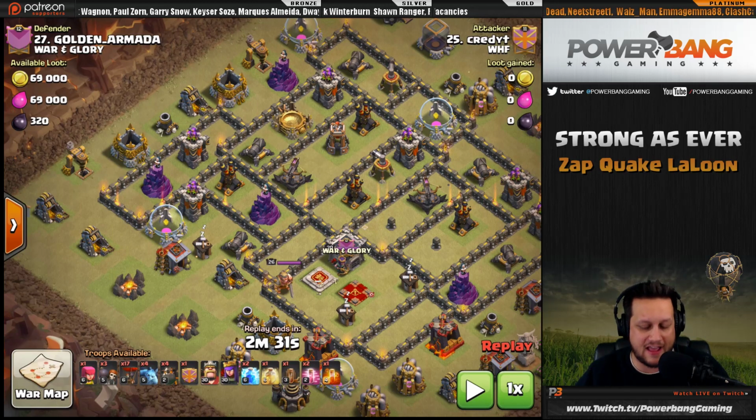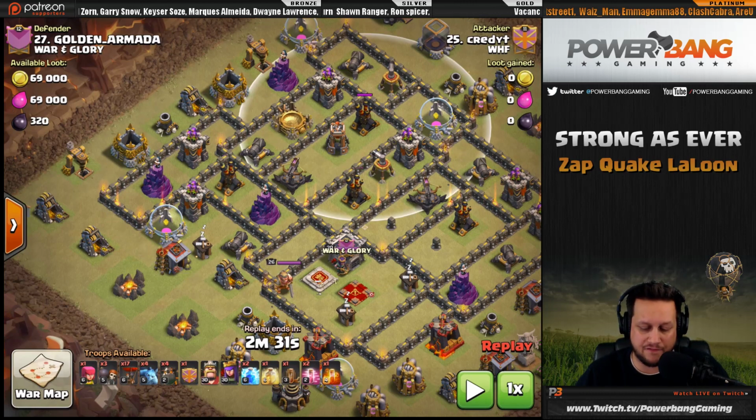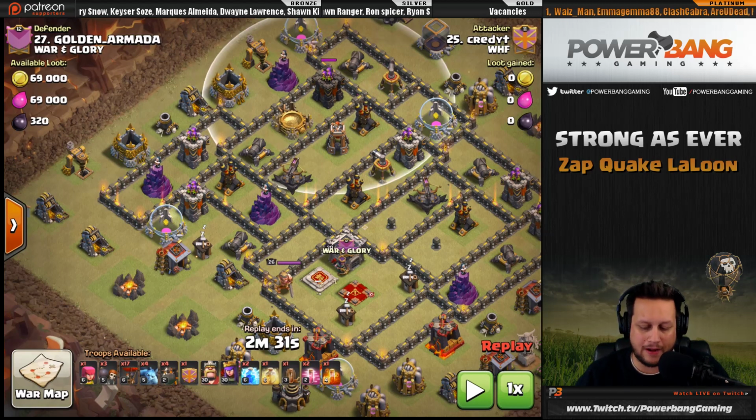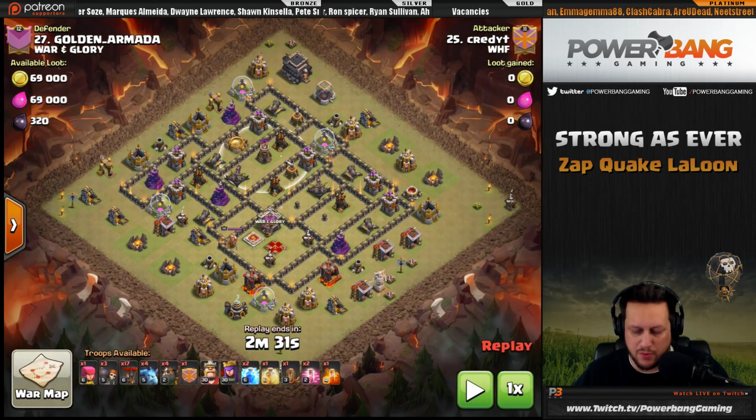So the best course of action is to Zap Quake this central one and have the Lava Hounds path in the straight line from this air defense to this air defense, and that will pick up any Teslas that are outside the wall up here by the Wizard Tower. It will pick up this Archer Tower, and also any Teslas between the Expo and the Bomb Tower. So that's something to keep in mind when you are scouting the base.